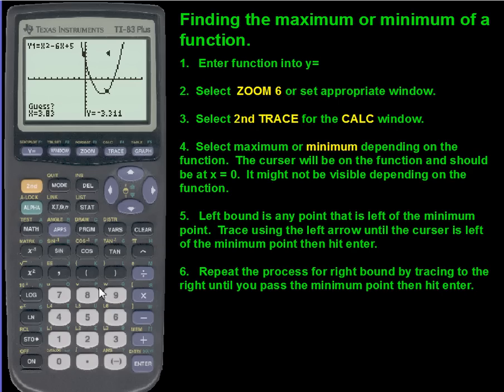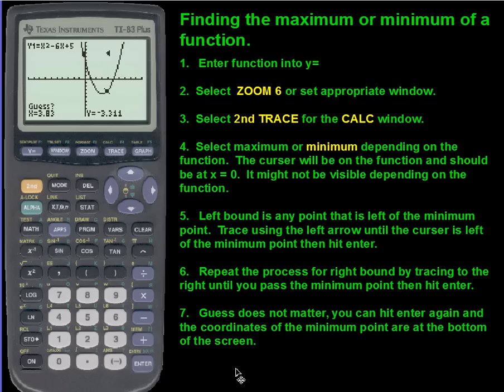This is good enough. It says guess, and this just offers you an opportunity to approximate where it is and see if you can guess correctly. So we're not going to worry about that. We're just going to hit enter again. Okay, and it's going to show me the values at the bottom of the screen. So I get 3, -4. So now I know the minimum value is -4. The coordinates are 3, -4. I also know my axis of symmetry is at x equals 3. There's a lot of information you can get from these two numbers right here. And that's all you need to do.